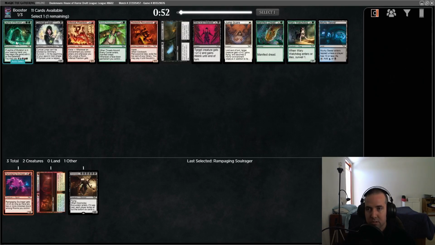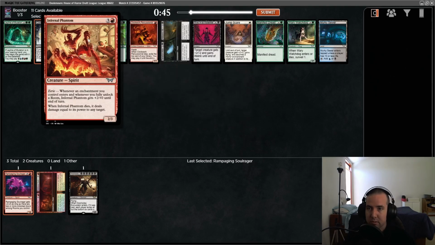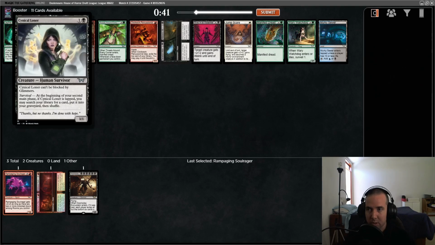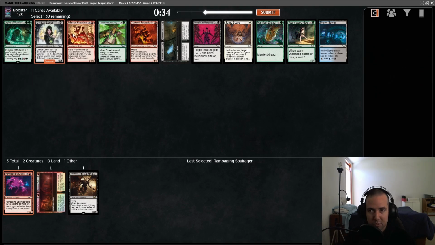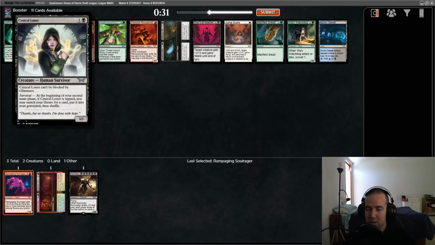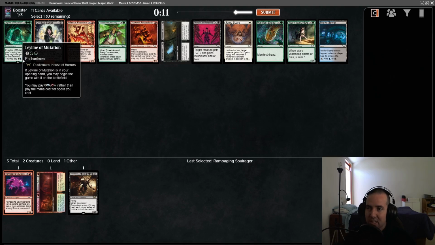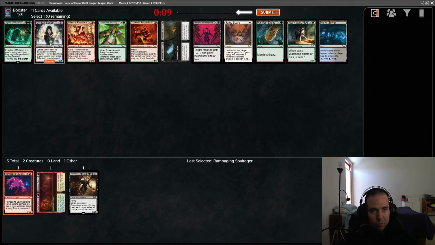Leyline of Mutation, but Cynical Loner's in the pack. There's a lot of good stuff in this pack, actually. Infernal Phantom, Clockwork Percussionist. I think it's got to be Loner, though, right? Decent stats with the ability to entomb things, potentially leading to Delirium or Reanimation. Leyline of Mutation is 0.11 ticks, so absolutely not worth rare drafting.